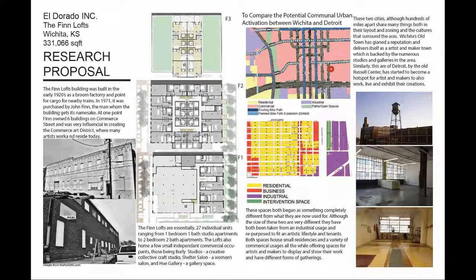El Dorado has worked in Wichita and Kansas for a lot of their work, and especially in this area, they actually got started off in a similar area not too far from here, and really liked the community and wanted to give the community something that it can be proud of, something that can help bolster the community. And one of the things that they looked at as a need was some more mixed income residences, in the form of lofts. These lofts have a variety of ranges and a variety of sizes as well. In addition, to make the space more usable and more attractive, they decided to put commercial and retail on the bottom, as well as work-live and more dedicated residential at the top.